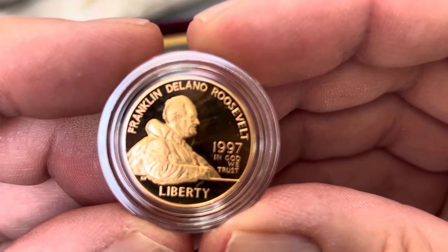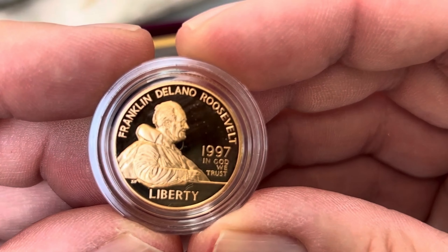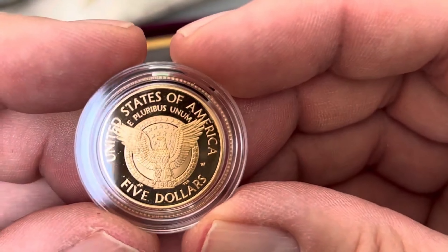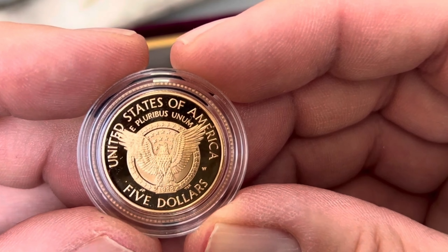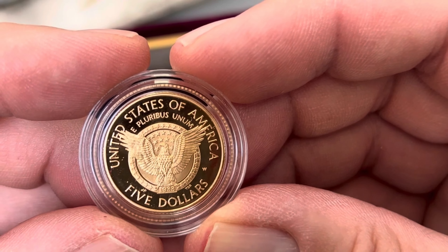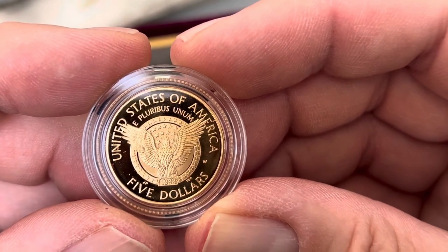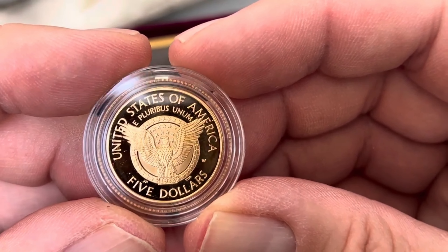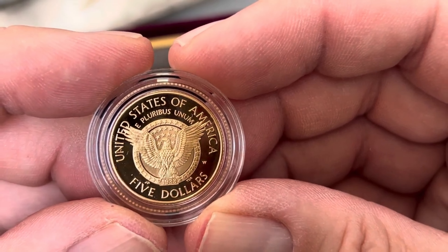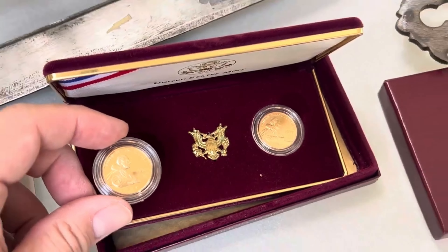And here is the proof. Let me know if you think the proof looks better than the uncirculated down below in the comments. Or if you have this coin — because from what I'm looking at, the two-coin set, only 8,725 were produced. Total coins: 41,368. Wow. So very uncommon — very uncommon coin set for me to come across my desk.